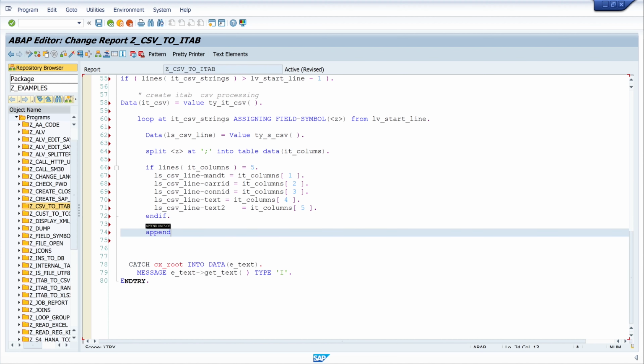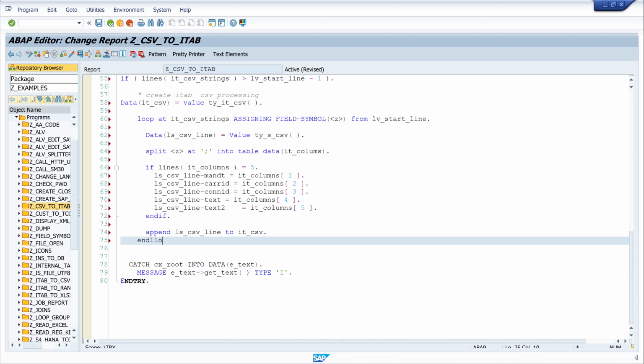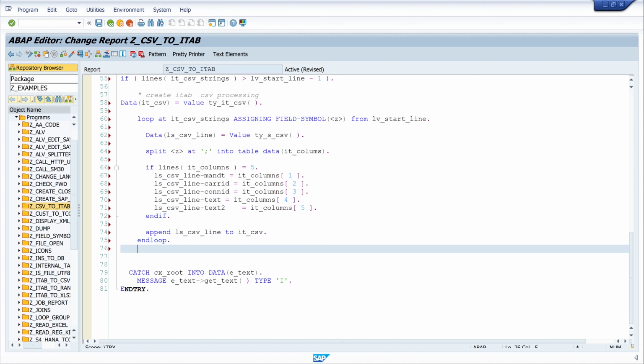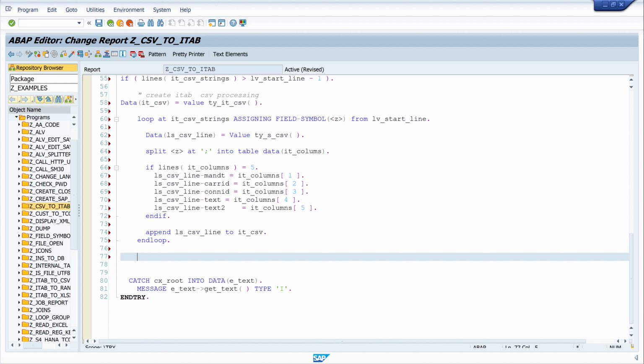And then we append this structure to our internal CSV table, IT_CSV. Then endloop. And next.